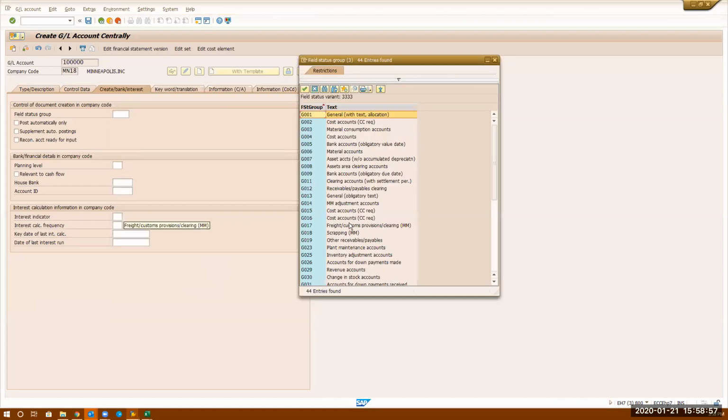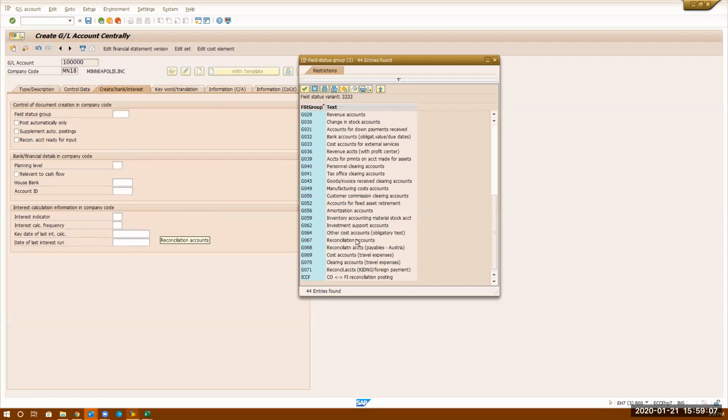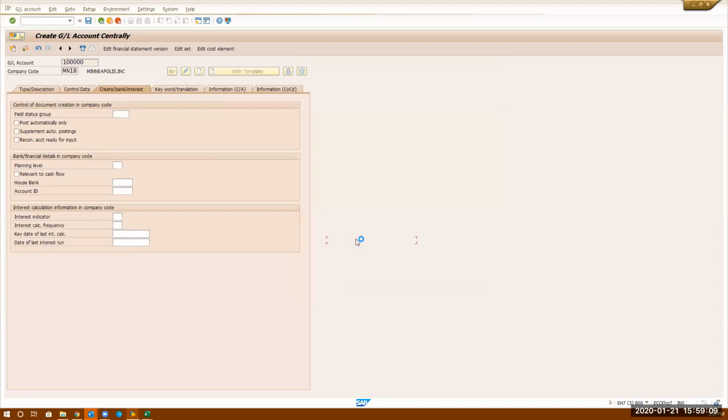They don't change it. SAP has provided how many entries here? 44. They have provided a long list, so you don't have to create this yourself. Just use reconciliation 067. And why do I use 067?